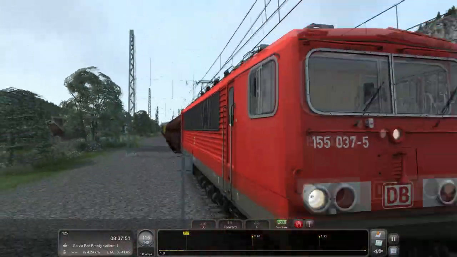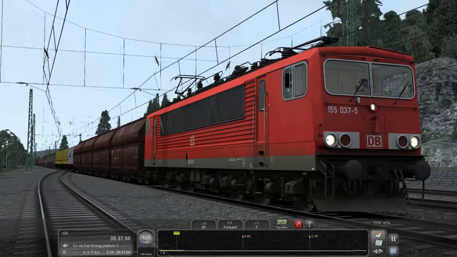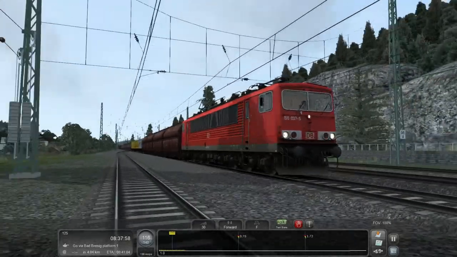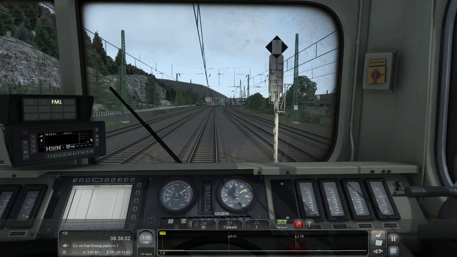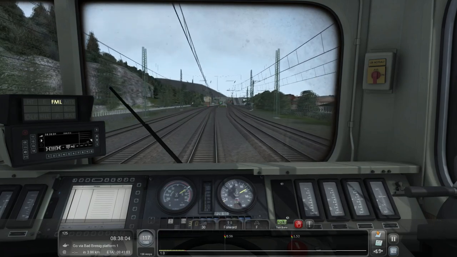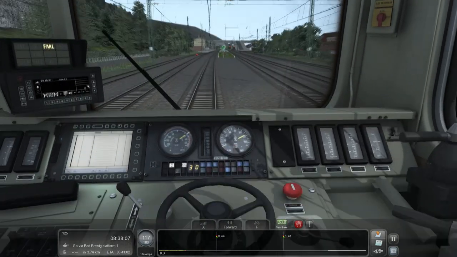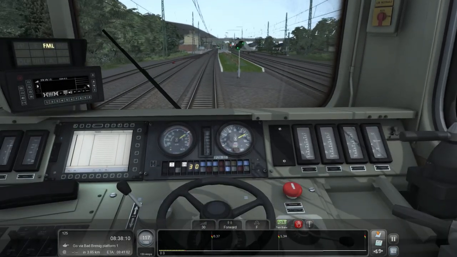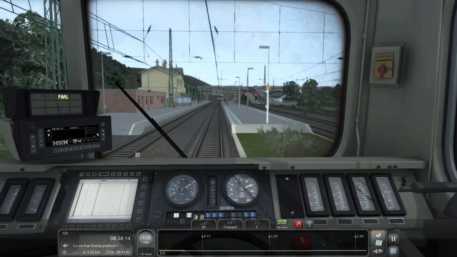Lovely stuff. Right, so we've just gone into a 160 limit. We won't ever get to 160, I don't think. Just looking at the speed of this train. But, you know, there you go. Right, got to keep an eye on the signals. It's a German route. Got to keep an eye on those signals. We are speeding up. Wow, look at that. 117 kilometers per hour. Not too shabby, if you don't mind me saying so myself. Signals are still green, so that's good.